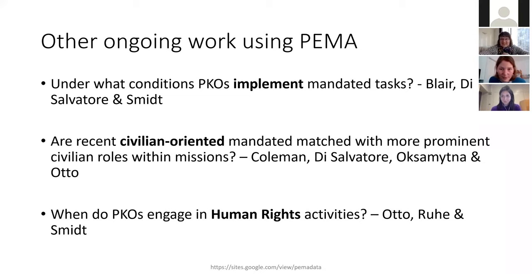Okay, thanks, Hannah. I think we've been very efficient, and we have only one last question left in the Q&A box. Does the increased specificity of mandates also correlate with higher strategic guidance and oversight by the UN headquarters? Or conversely, with less freedom for special representatives of the Secretary General, force commanders, and police commissioners? I think it's a very, very interesting question.